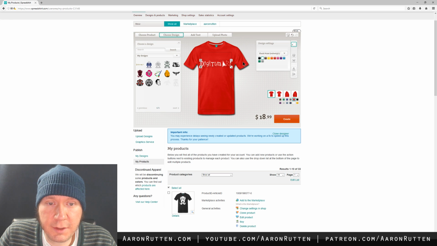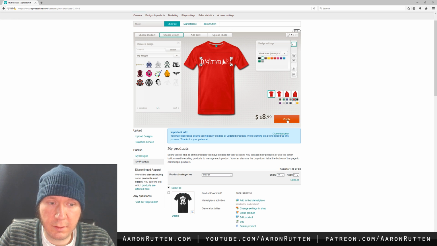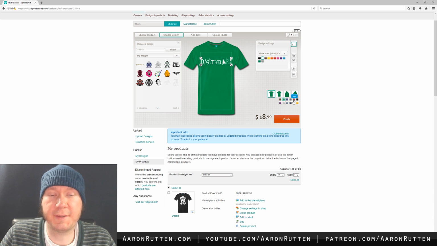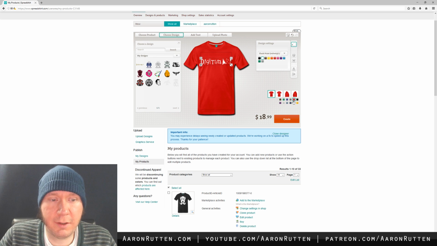You can enlarge it to a certain point, but you can't go outside of that box. So I want it to be as big as possible. And then I might move it up a bit too, right about there. And color-wise, it can really be any color. So if anybody wants to order this, keep that in mind. You can get any color you want. You're probably going to see me wearing a bunch of these now on my channel. I'm going to do a red one.